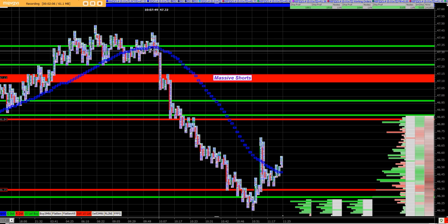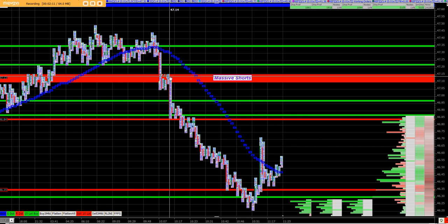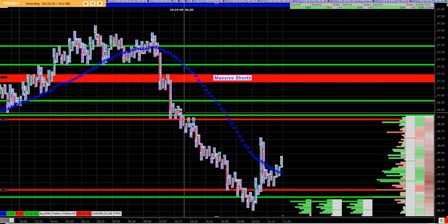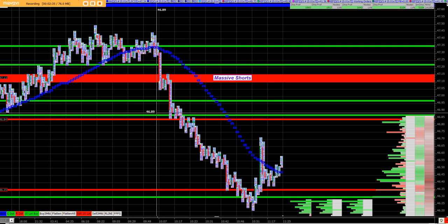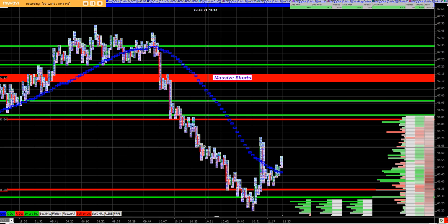Now, here's what I want to point out. We came back down to where all those massive shorts put on their position, came back up to the tick, to the top level where all the shorts put on their positions. The longs could not free it from that zone. And that is when the decline of relatively large proportion began. So once the decline started, what ended up happening? Well, we came down to this zone here, right, where we had a lot of longs and a lot of shorts that fought it out, and we stopped there for a little while. We chopped around, and then we broke down again.